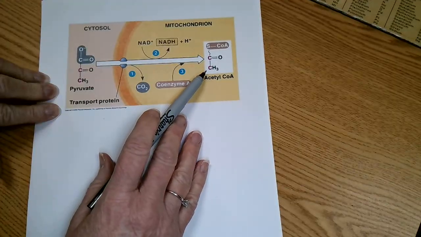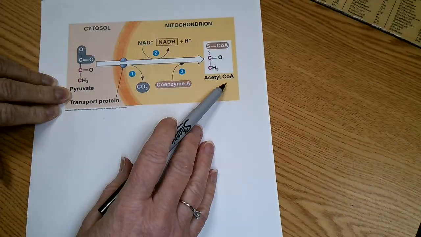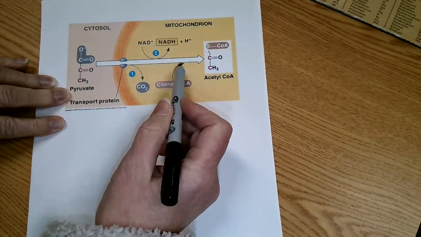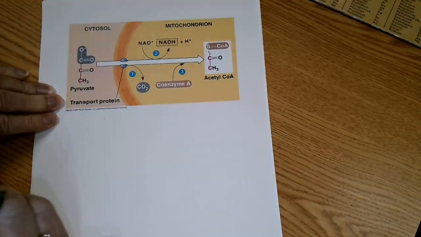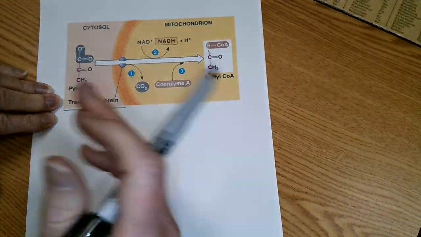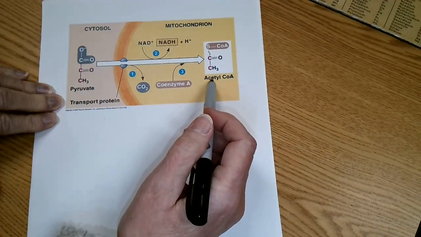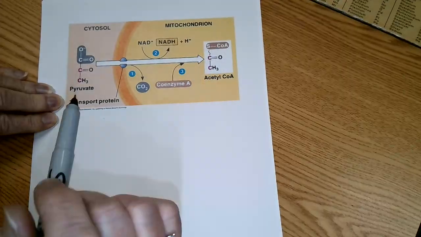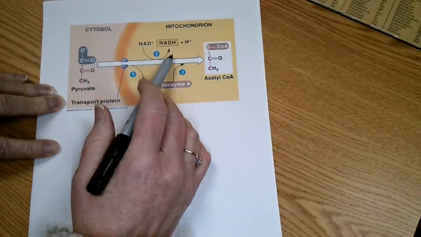See, the 2 carbons. And now this is no longer pyruvate, but it's called acetyl coenzyme A. Now it's coenzyme A because not only are you losing carbon dioxide, but you're also attaching a coenzyme to it. Remember, coenzymes were little fixers for enzymes. They kind of temporarily attach so that enzymes can work better. So it temporarily attaches to this acetyl group. This is just the acetyl here. We call it acetyl coenzyme A because it has the coenzyme temporarily attached to it. With all that happening, there goes an NADH.